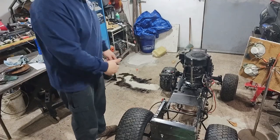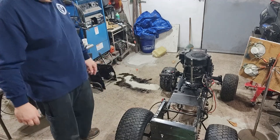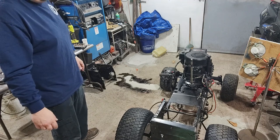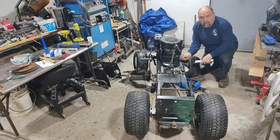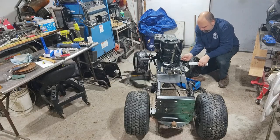So, because I had it up on its side, all the oil started running out of what looks like the air filter in the carburetor. So I guess we're just going to drain the oil before we proceed and do anything else. By the looks of it, there was tons of fuel in this oil.